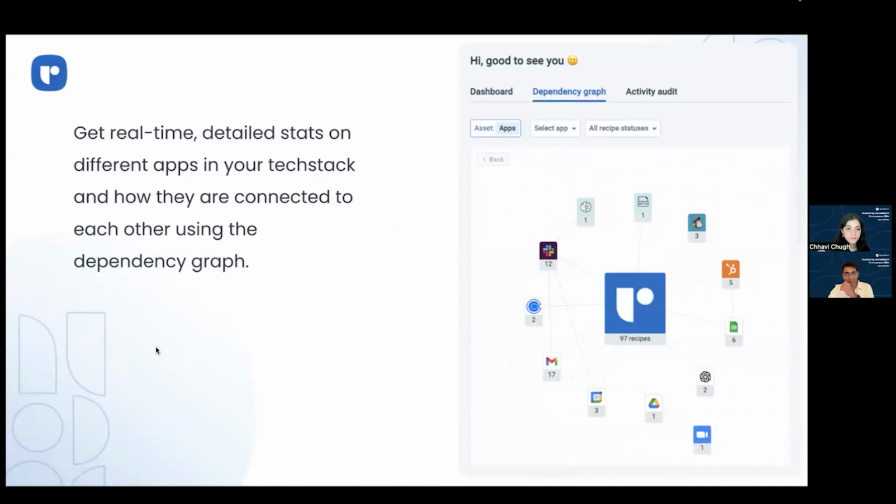Recruit CRM will also help you manage these automations. So we'll have people on our team that manage this for you. But if you also want to go in and take a look, you can go to your dashboard and you'll be able to see the number of automations you've set up. We have teams, companies, customers, users on Recruit CRM that have upwards of 50 different recipes, which means they have 50 different automations. And when you have that many automations, if they're actually running, you're essentially saving tens of hours a week, if not more.